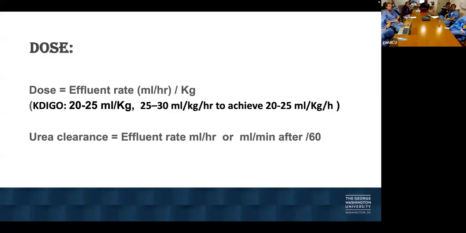So if you see someone who's prescribing this lower rate and the patient has unstable pH, tell them that we need a higher dose. For example, most of the time for a 100 kilo patient, you do probably around 2 liters. And that gets you to a clearance of about 33 ml per minute, like an eGFR of 33, creatinine clearance. So the higher you go on effluent rate, the higher your urea clearance, and that should also dictate your drug dosing. When it comes to drug dosing, it's important when you have CRRT patients to check with the pharmacist as far as the kind.